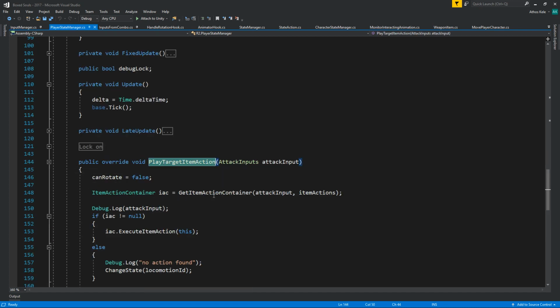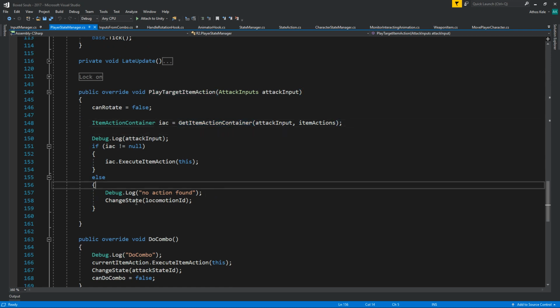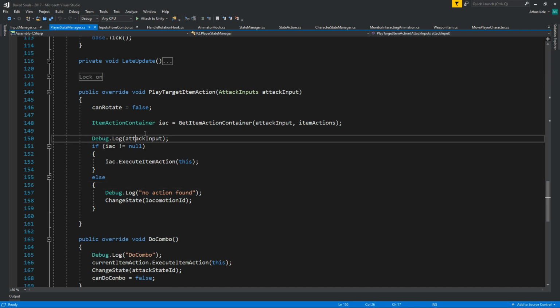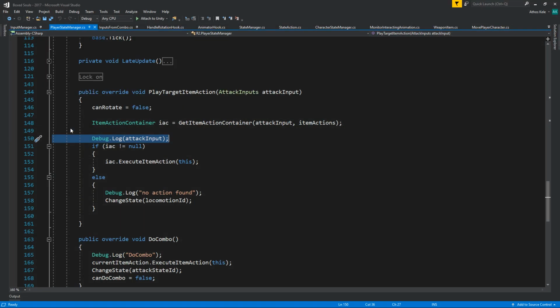You're playing the animation. This will now go and check for the animation. Thing is that the change state, which we are doing a check for no action found, although I think the debug log never showed. Yeah, the debug log actually never shows.